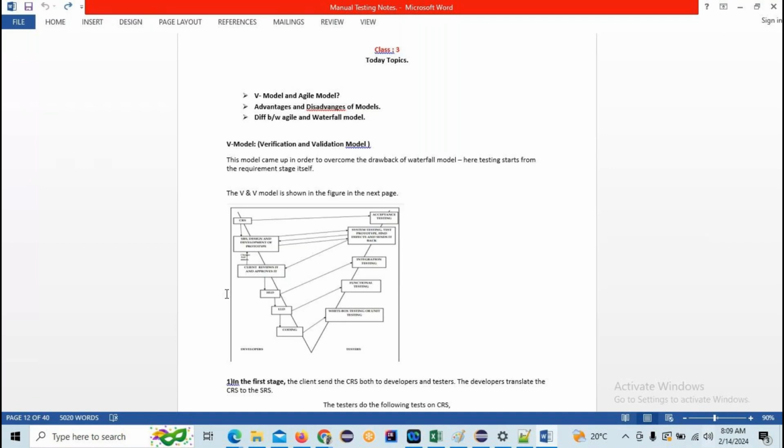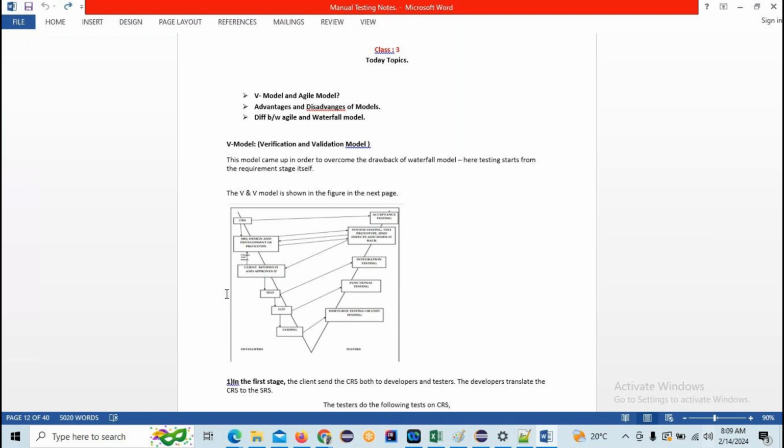If any requirement comes in between, then we have to start from scratch. We cannot go back. Exactly. So the drawback of the waterfall model is that if anything changes after the testing phase is completed, we should start from scratch again, even for a small requirement change.